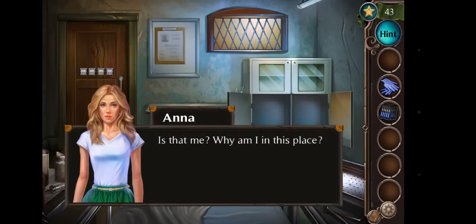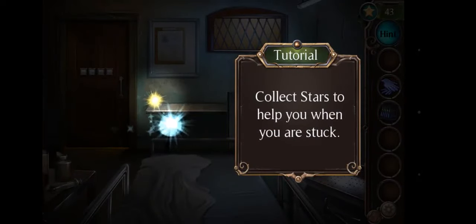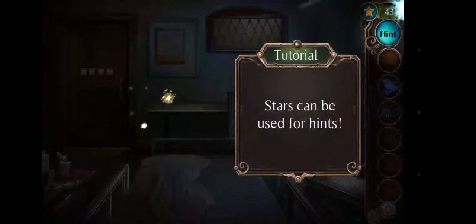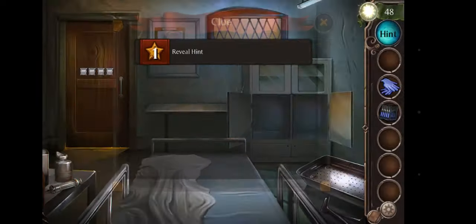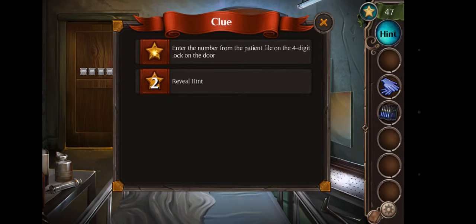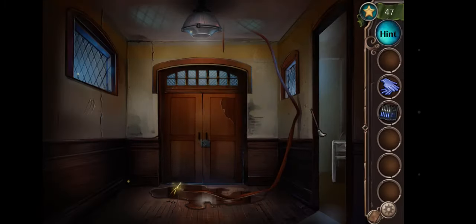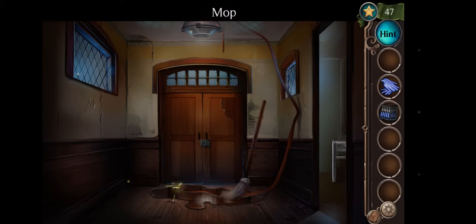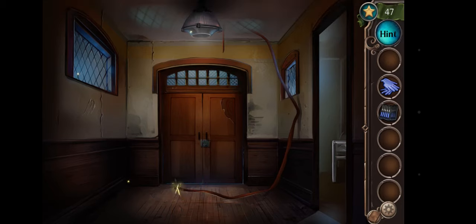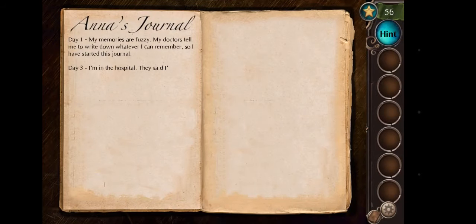As she tries to piece together her memories, she discovers a killer is on the loose in the asylum, and an apparition begins to appear to her to give her warnings. So it's been kind of a stressful time for Anna, and you're the only person who can help her. Vibrant 2D art immerses you in the world of Adventure Escape, and you'll be able to explore the entire asylum to discover its secrets. The game consists of 10 spooky chapters that can be completed free with ads or uninterrupted with in-app purchases.